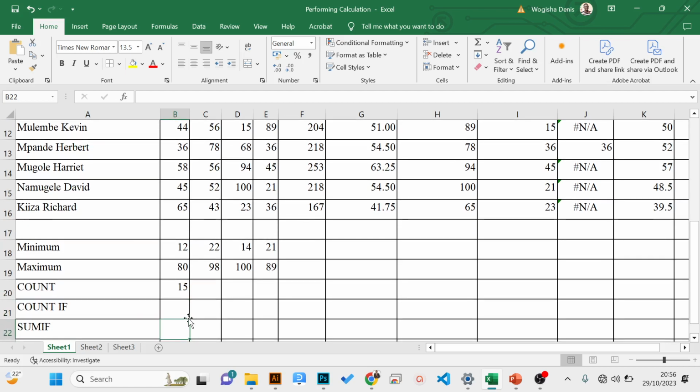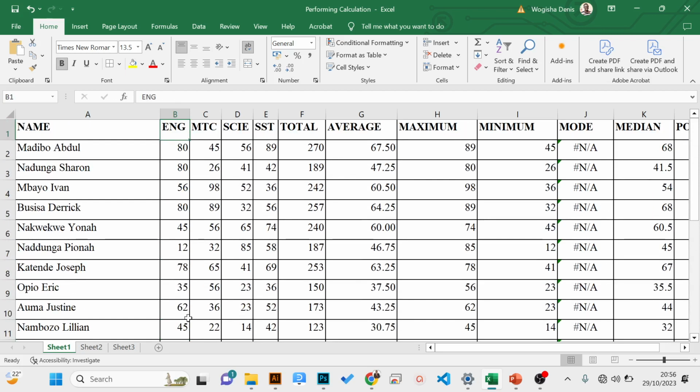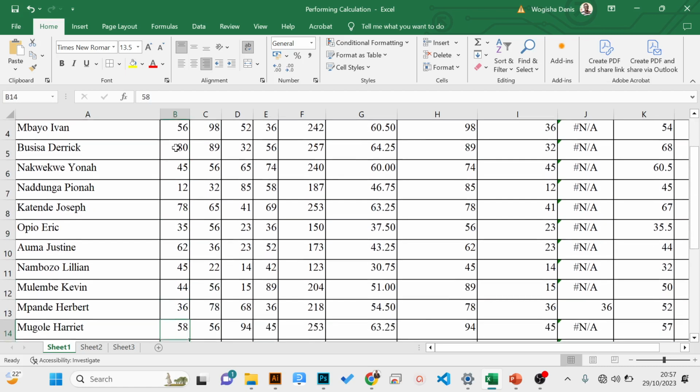Now the other thing is conditional counting. You see here we are counting the cells in a range to determine the number, but you can wish to conditionally count. Perhaps you are interested in marks, perhaps maybe that are above 50, above 80. Let's manually take a simple scenario here. Supposing in English we were interested in counting the students who got above 80. Above 80. So 80 will not be there, meaning we want students who got above 80. That means 81 and above.